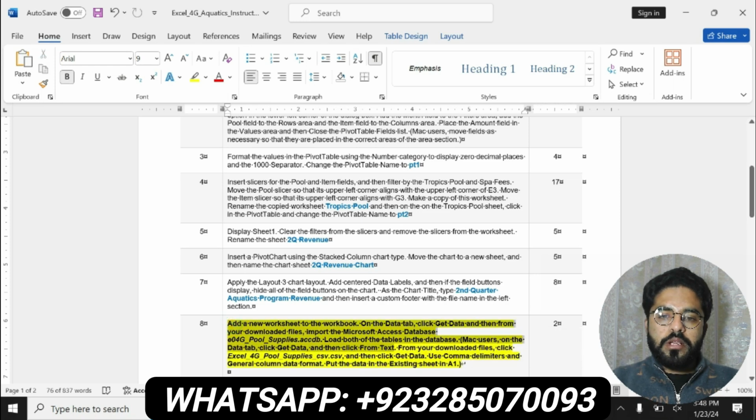This is very simple. You will have to change your own chart title to second quarter aquatic program revenue, and then insert a custom footer with the file name in the left section.